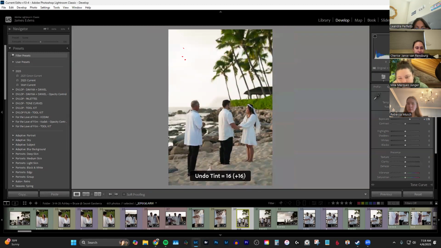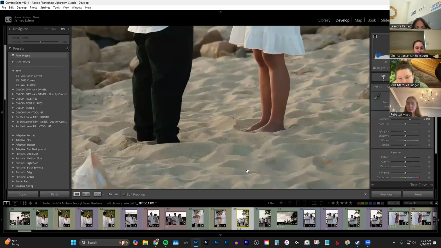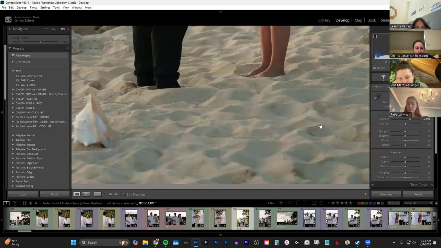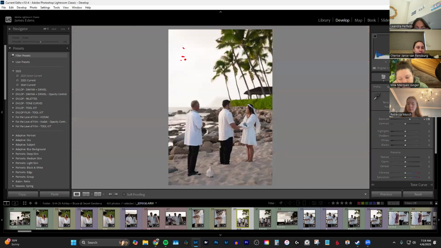So this is before, right? You can really see it in the sand, that green. And then this is what I did after. And as soon as I introduced that tint, well, I like a little bit more of that rosy color anyway, so I naturally tend to gravitate towards more tint. But to me, it really balanced out that white balance and made it look a little bit more natural for what I want, right? And that's just the first start, right?